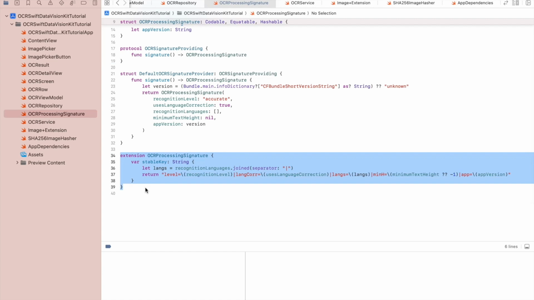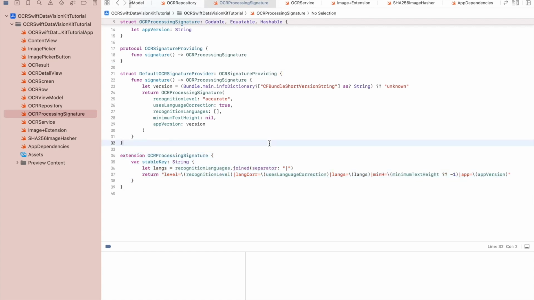And within this extension, we turn the signature into a stable string key for storage.